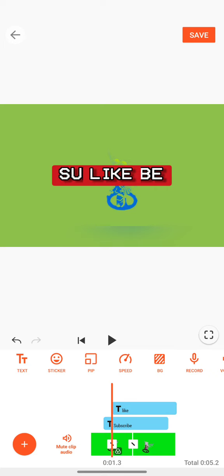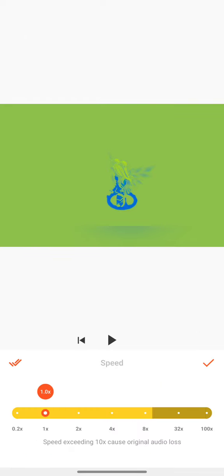So I'll let you know. Anything you put on top with picture-in-picture can be chroma keyed. Anything else cannot be chroma keyed. Unless you, of course, use a sticker with the background removal feature. That's kind of like chroma key because you're removing the background. But yeah, and then they have speed. 1.2 all the way to times 100.